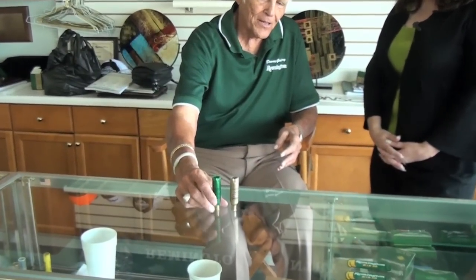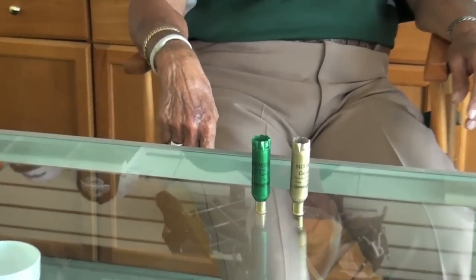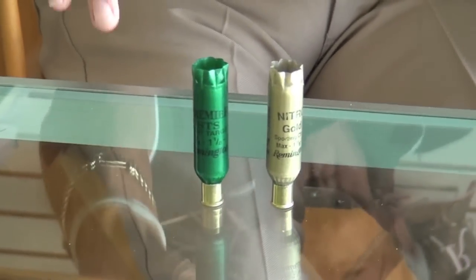Wayne Mays brought these two shells in and told me the reason he had 200 straight in the 410 event was these were his personal customized shells. Wayne does have 200 straights in the 410 event — that's the most in the book, he holds a world record for that. It probably took him three hours to make those two shells. It was a talking piece, and if you know Wayne, you've got to have something to talk about.